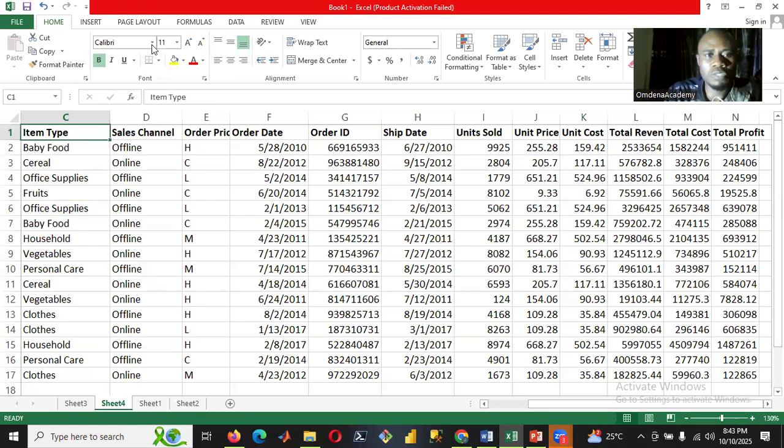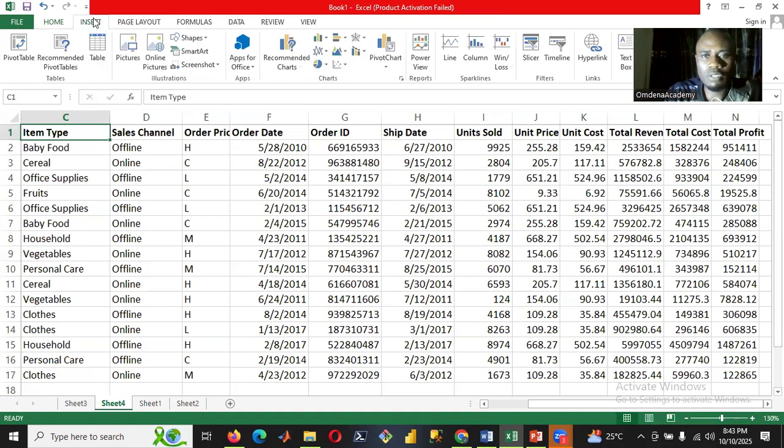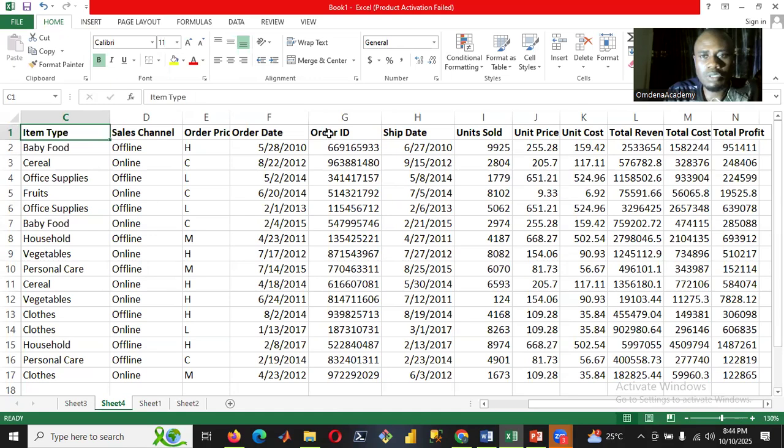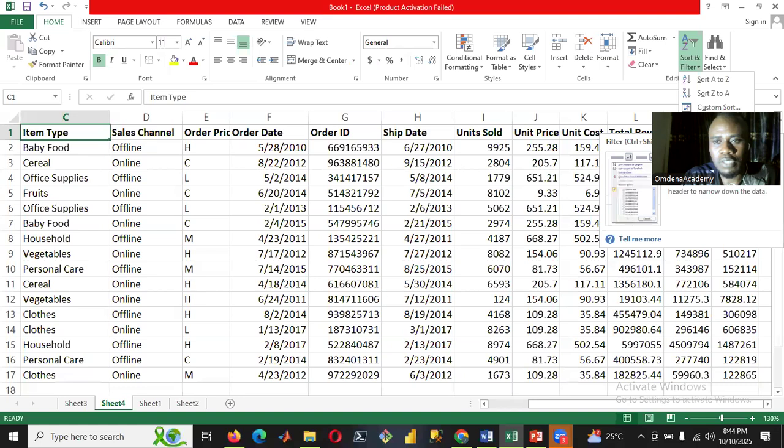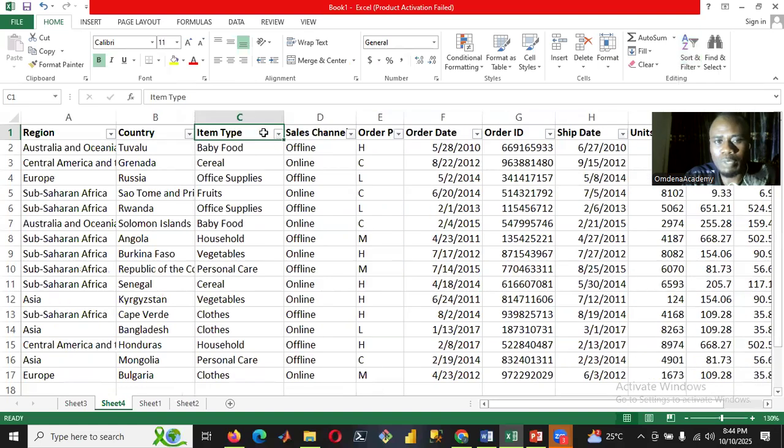So if we want to filter, okay, go back to the home page. You click on filter. Automatically all the headers will become a drop down.